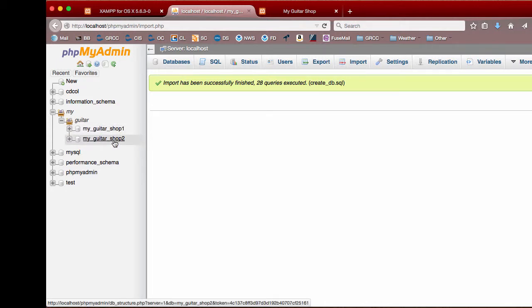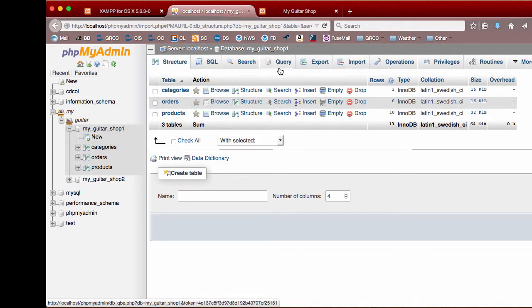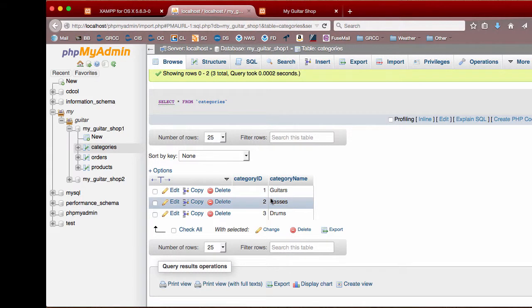So that's something that I guess is a feature of phpMyAdmin that it does that. This is the first time I've seen that, so I guess this is probably a new feature in the latest version, but if you're looking for your databases after you import, look for the word my, and then drop that down, and then drop down guitar, and then you'll see the databases show up. And you should be able to click on a database, and if you say you wanted to browse the categories table, you go to it and click browse, and it should show you the categories. Of course, there are only 3.